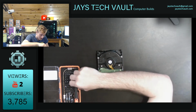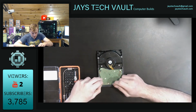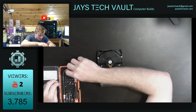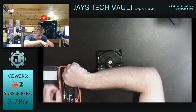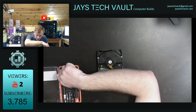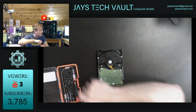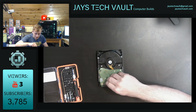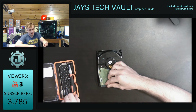Okay, let's figure out. So I've got some really small bits that we're going to be using today to get inside. I've got to find one that's the right size. So yeah, basically, as I said, I'm not just wasting a random drive. I can't really use it, so I was going to use it elsewhere by other ways of doing this. Okay, there we go. Perfect fit on the bit. And we're just gonna take off this back plate.